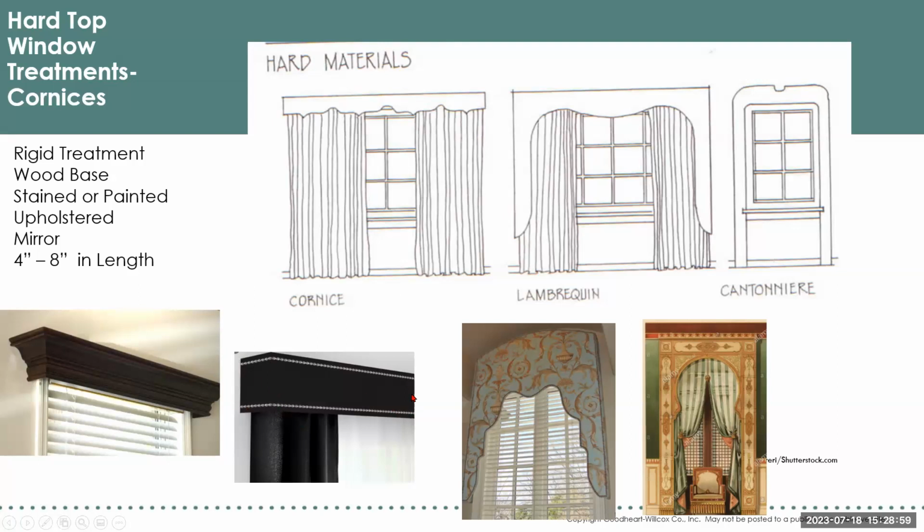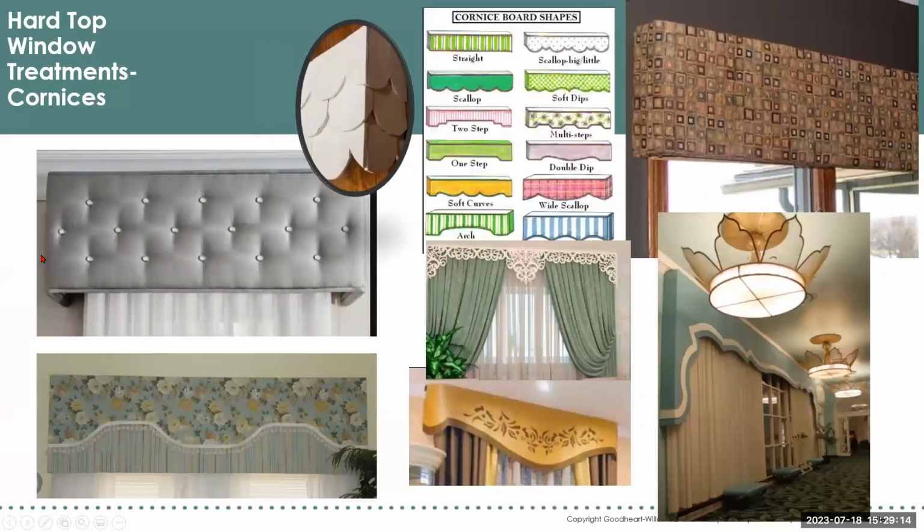Here is a simple cornice box, just has a fabric on it with little detailed rivets. Here, it's just a molding made out of wood molding that was built out in a box, creating a nice architectural detail. You can upholster them, adding little tufting and adding little welts on it, creating a very tailored look. This kind of reminds me of a headboard, but it is on rigid material. Here, they actually just used a thin plywood and created a little kind of like a roof detail with little scallops. Here, they have 2 different kinds of fabric on a piece of board and some trimming. So they could be very tailored.